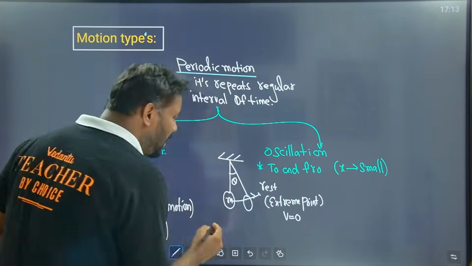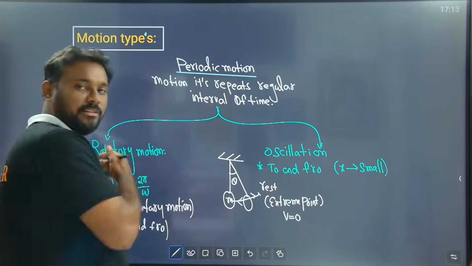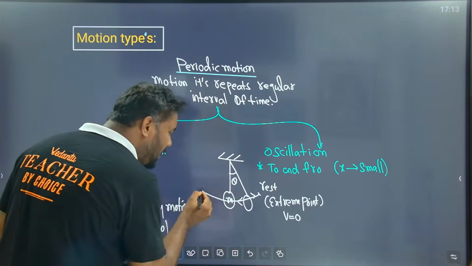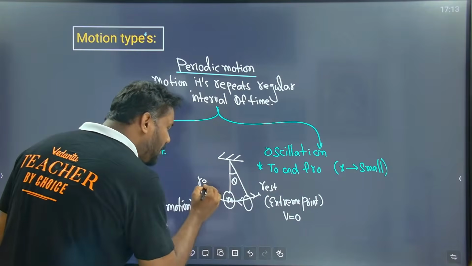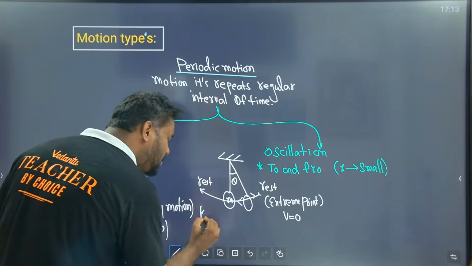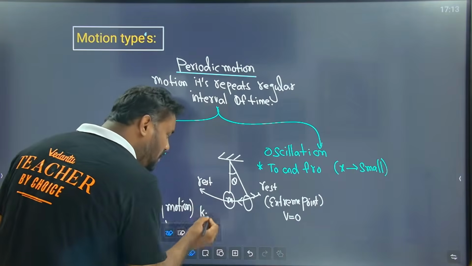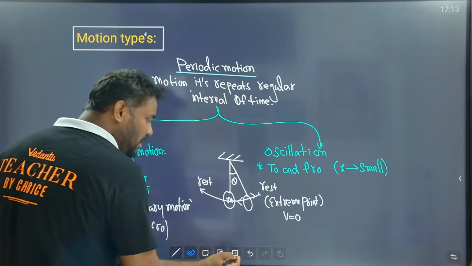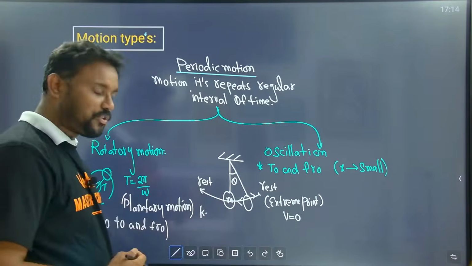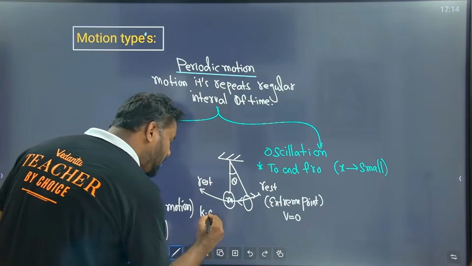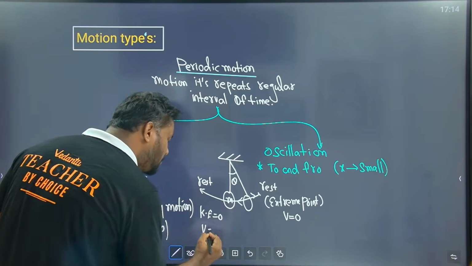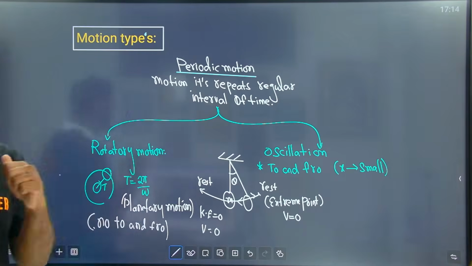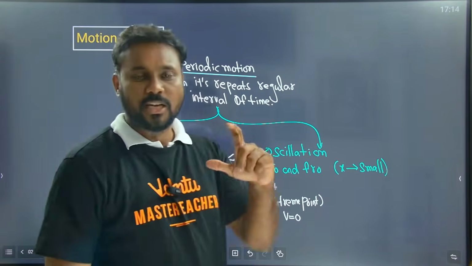Right? So again, what happens? It will retrace. It will come in this direction. Again, where will it go? It will go in this direction. So what happens here? It will come back to rest. Right? What is the kinetic energy equal to? Velocity becomes 0. So once velocity becomes 0, what is the kinetic energy? It is also 0. So what can we say at this point? Kinetic energy becomes 0 because the velocity of the particle becomes 0. So this must be known clearly. Right? When it is an oscillation.